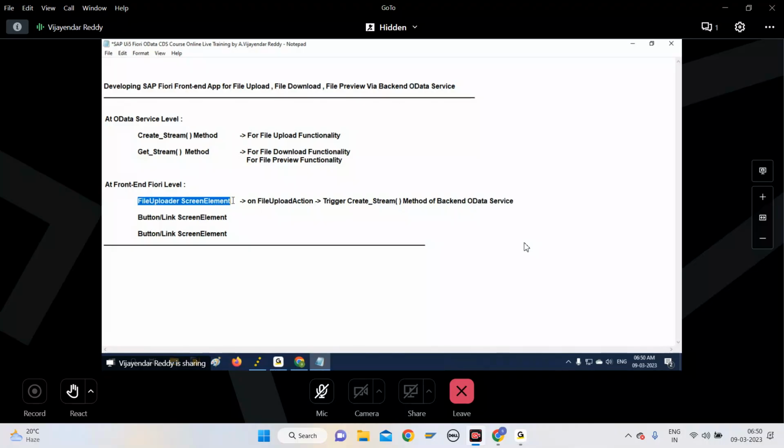For the file uploader screen element in the front end, we can use file upload action as one event handler. From that event handler, we can trigger the create stream method of the backend OData service. That means at backend level, create stream method gets executed and it completes the file upload functionality. But in the front end side, we have to use the file uploader screen element.